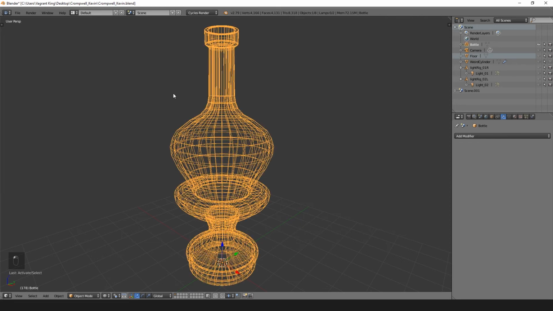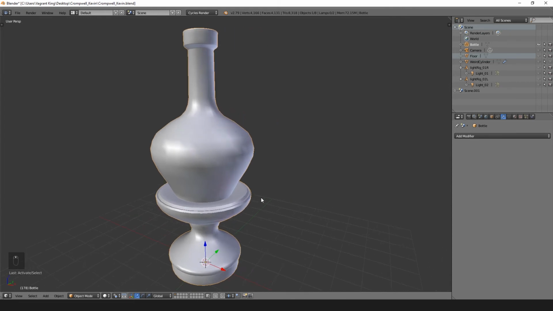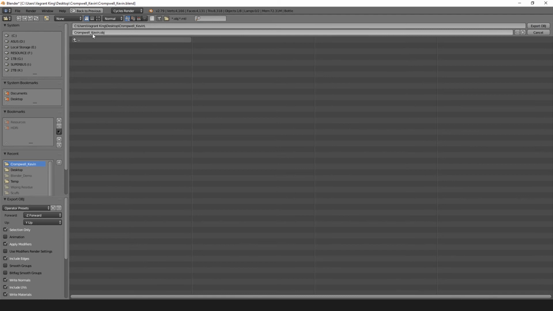So now if we want to look at exporting our geometry, let's do that. So we'll switch into solid mode. Make sure your bottle is selected or your object is selected. File, export, and if it would open, there we go. Wavefront OBJ, and then of course name it after yourself, put it in your own folder, and note that we have a bunch of presets over here. Make sure you have selection only ticked on. If you have any modifiers, you can apply them using this button here.